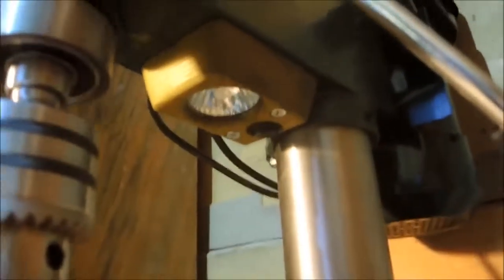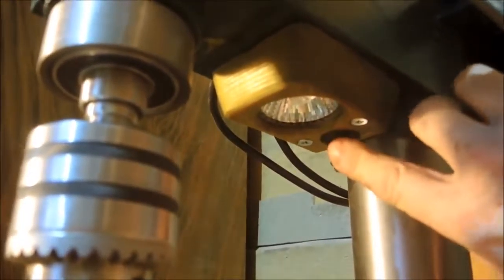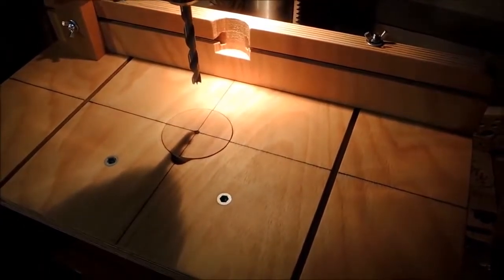Also I made here a light with the switch. It's very simple. And here is the light like this. It's very good.